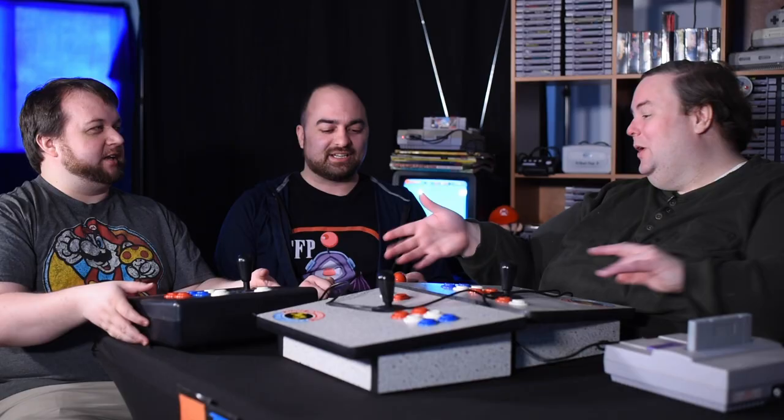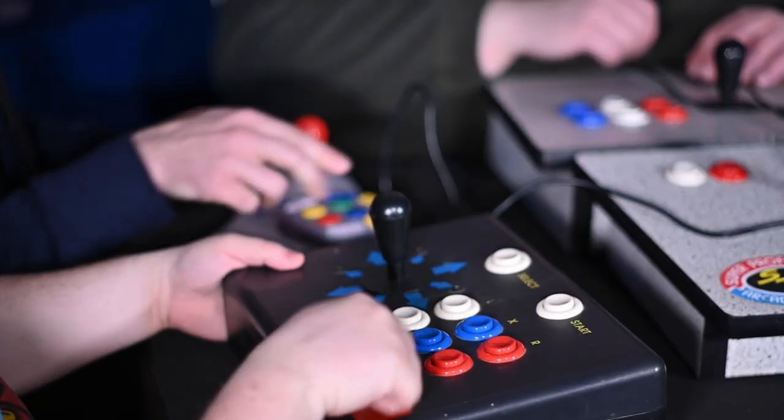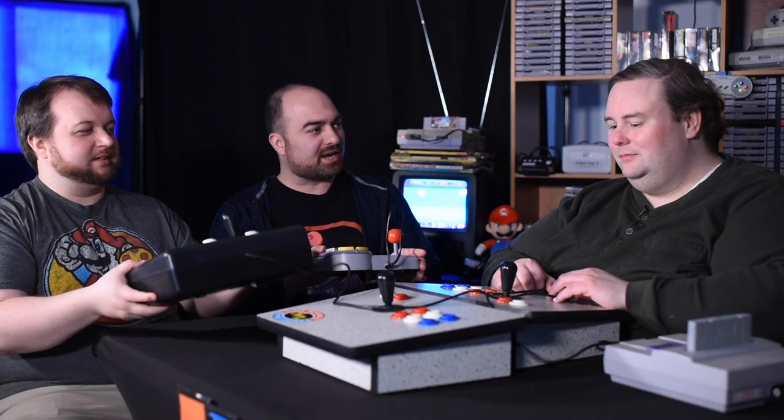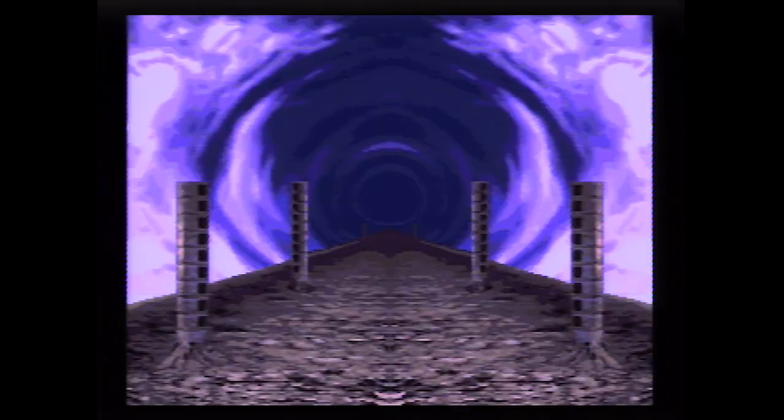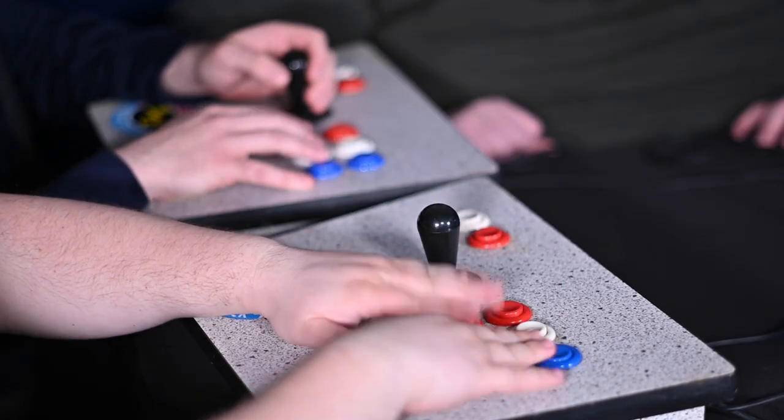Mega yes. Yeah. What do you think was the better of these? This is my preference. Yeah, this is definitely better. I'm enjoying this arcade setup for playing the games incorrectly. Okay, Ultimate Mortal Kombat 3. Is that a different Mortal Kombat than regular Mortal Kombat? Yeah, it reintroduced characters they stripped from the first one. Oh, you're supposed to jam the buttons. Oh yeah. Did we get any codes?